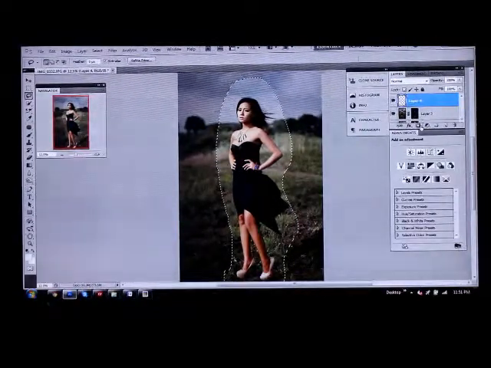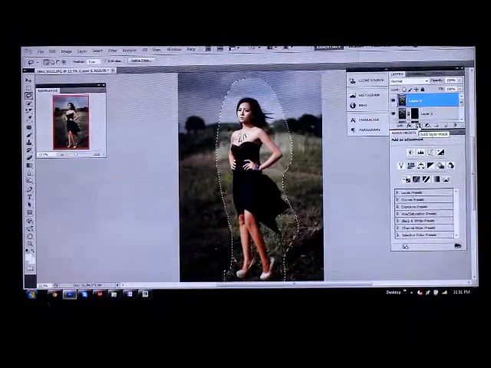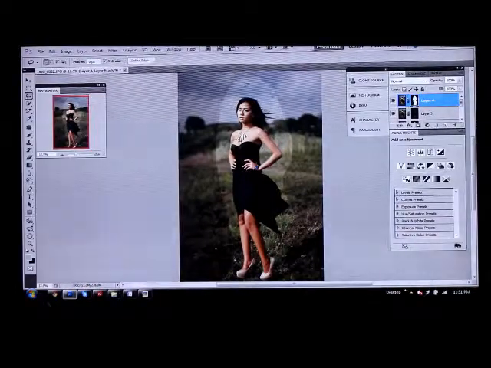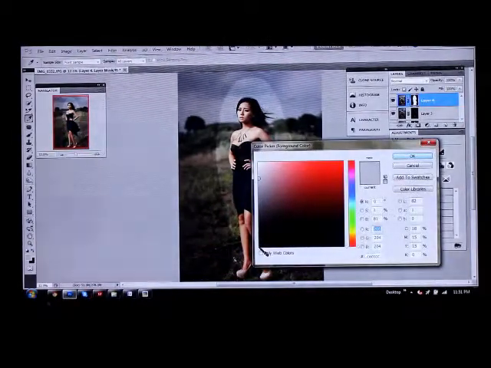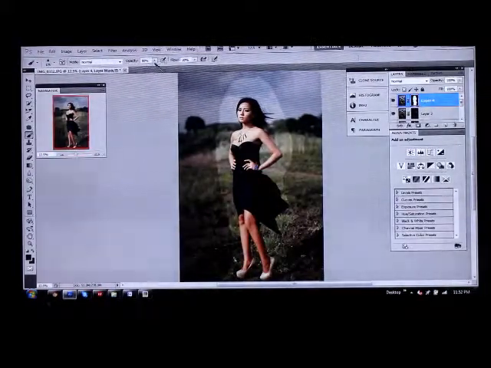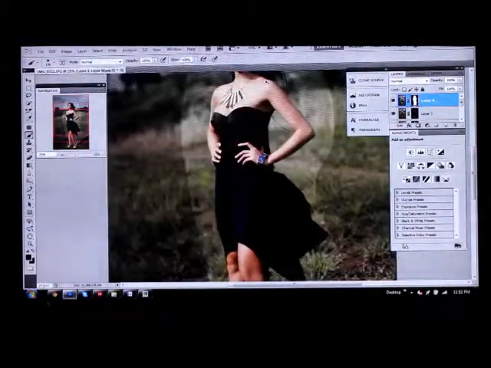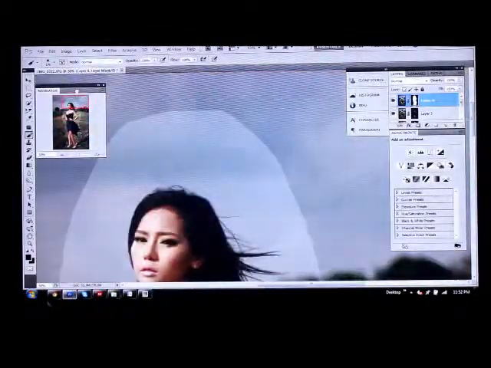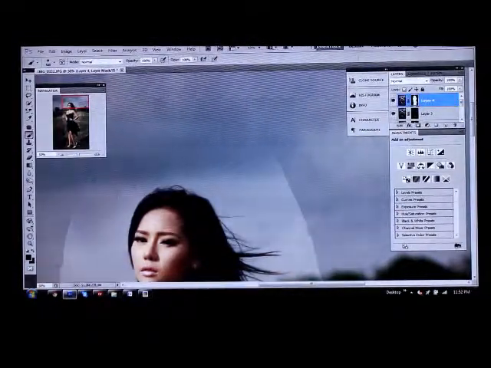And like what I've done before, I add a layer mask to remove this and remain the effect on the subject itself. Brush color is black, so you can cancel it completely. Press brush, opacity is 100%, and flow is also 100%. Now, just brush the excess effects. See? Simple as that.